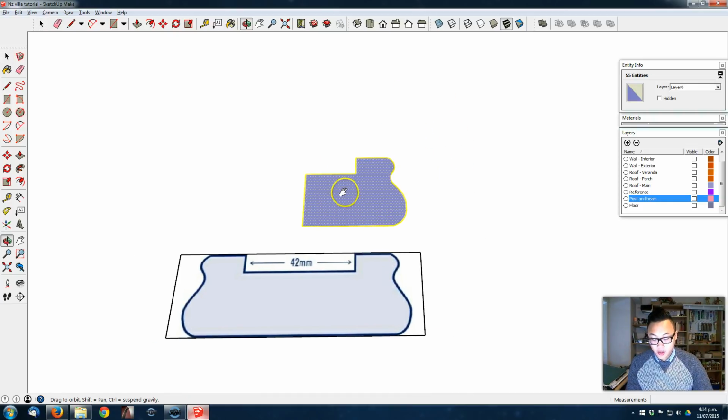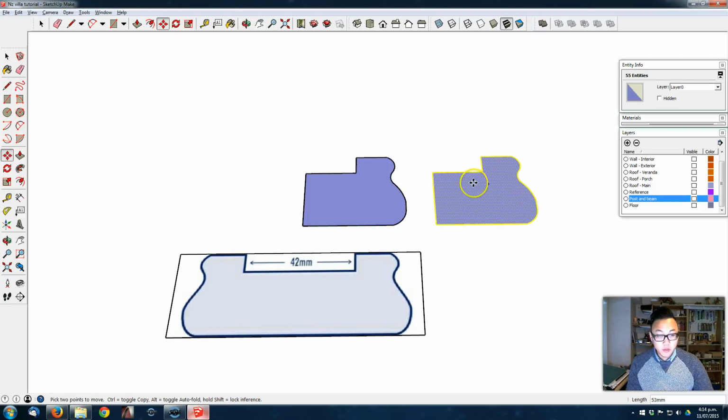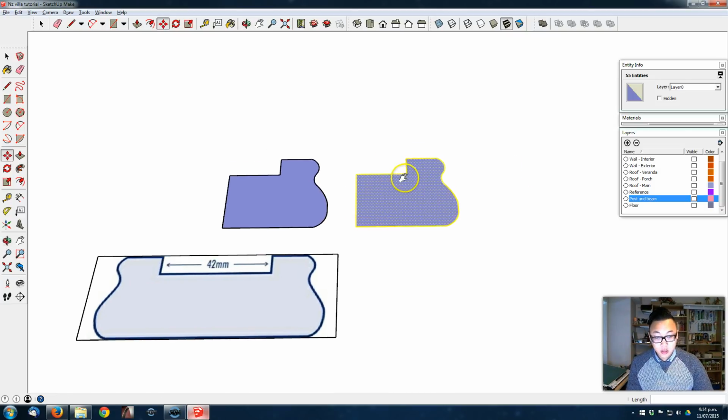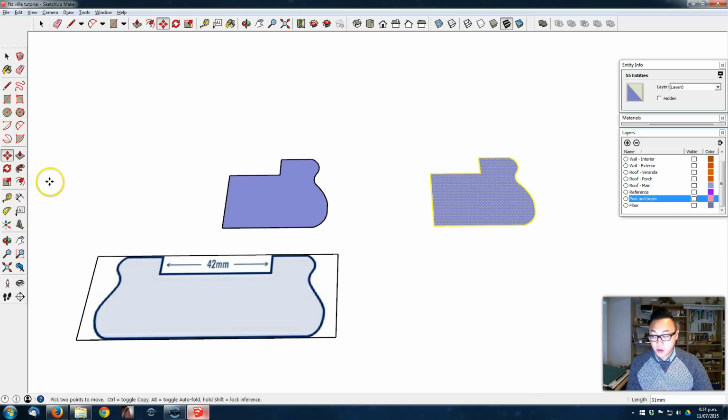To mirror that, we're just going to create a copy first. Move tool and press Control. And now we're going to use the scale tool. First, we're going to move it a little bit more because it's going to flip to the other side.